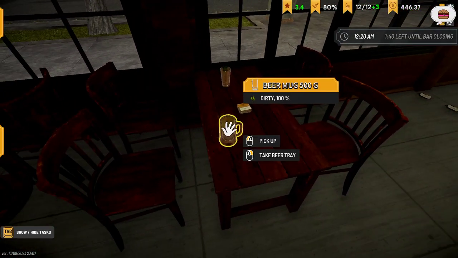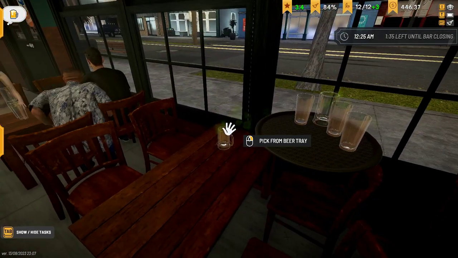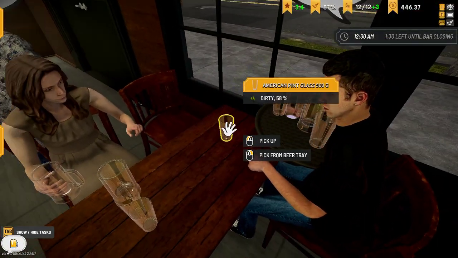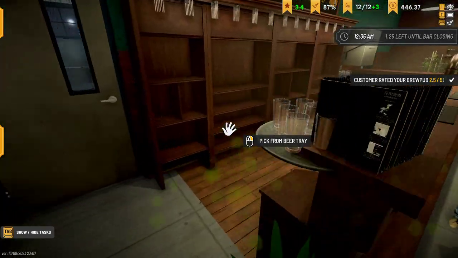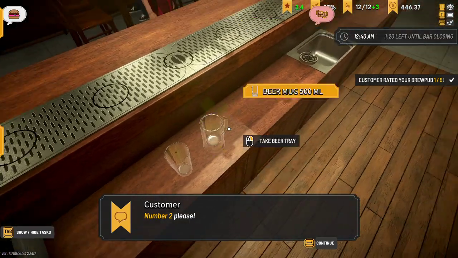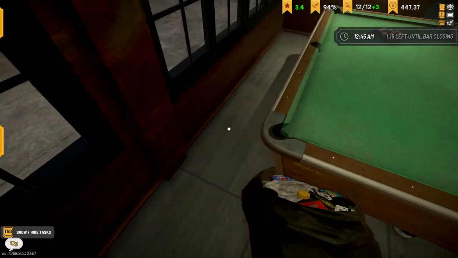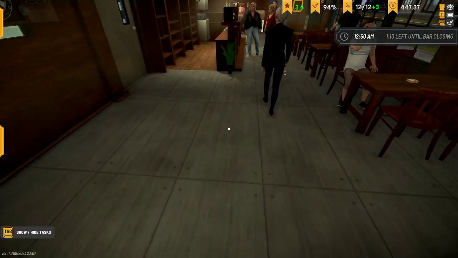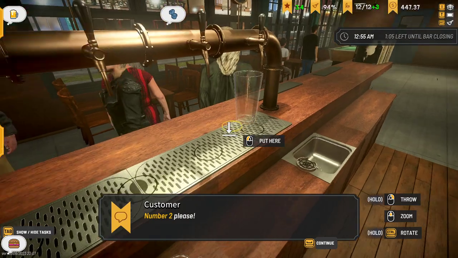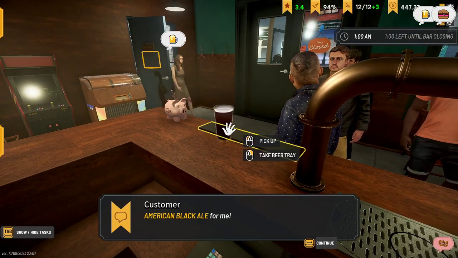Right, now I need to just go and pick up some of these. I very much notice the spill, or the mass hysteria of those people. Right, you want number 2, okay, I need to quickly just do that. Number 2 is black coffee. Black coffee, there you go.